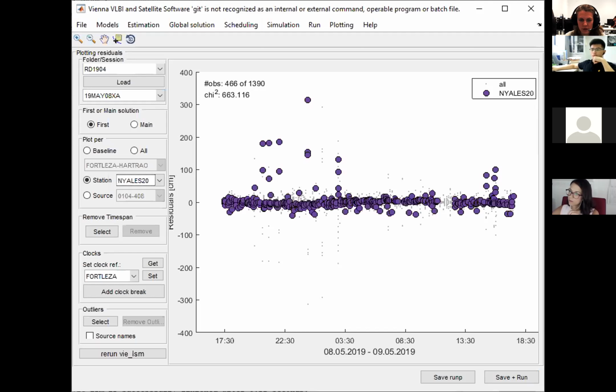So now this looks pretty good. There are no clock breaks anymore. Okay, but as I already said, the chi-squared is still high, so we have to look for some other issues.